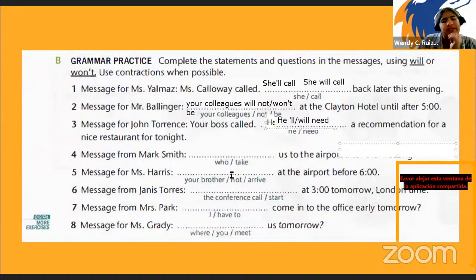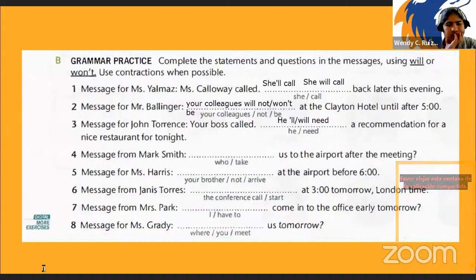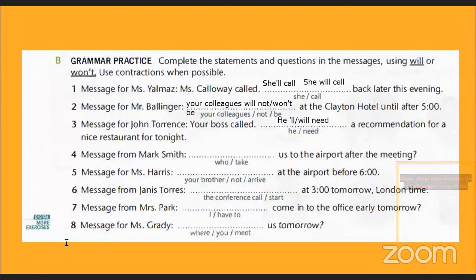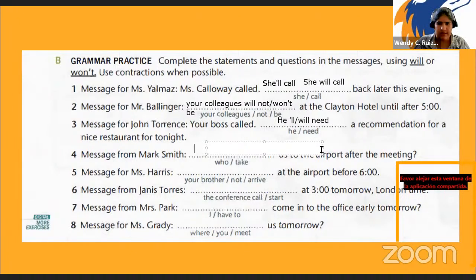La 4, Aminta. WH question. Who y take. Ajá, entonces, ¿cuál sería la respuesta?